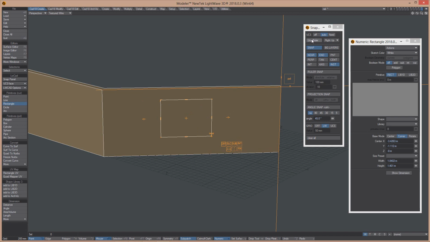The next update for UCS is UCS Ruler. In UCS Ruler, for each action which you are doing on the UCS plane, you can see the exact dimension projected into the X and Y axis of the UCS.